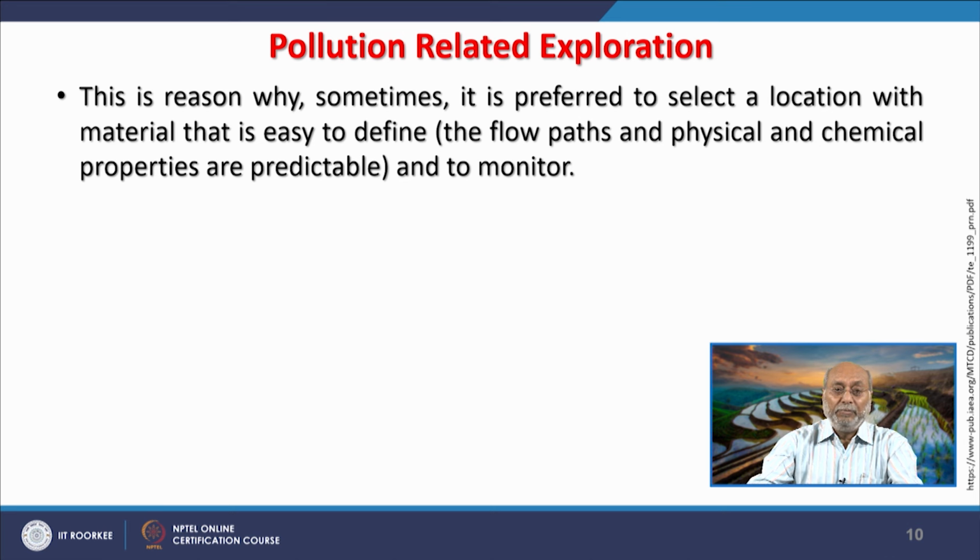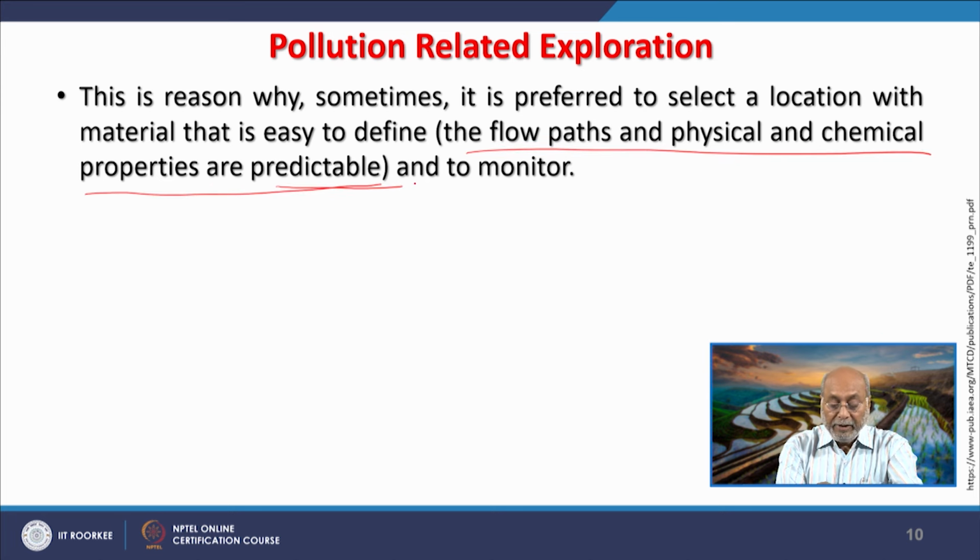So, there are many possibilities, but the good part is that in recent times a lot of focus, a lot of rules, regulations and legislations have come, which will of course prevent our groundwater aquifers from becoming polluted. Sometimes it is preferred to select a location with a material that is easy to define, that means the flow path and the physical and chemical properties are predictable and easy to monitor.